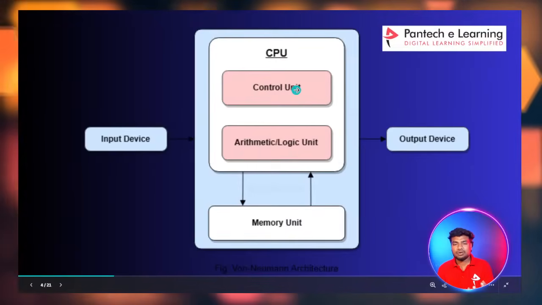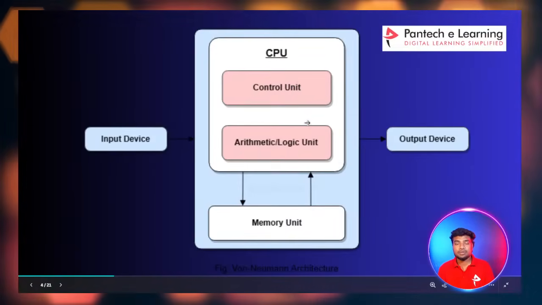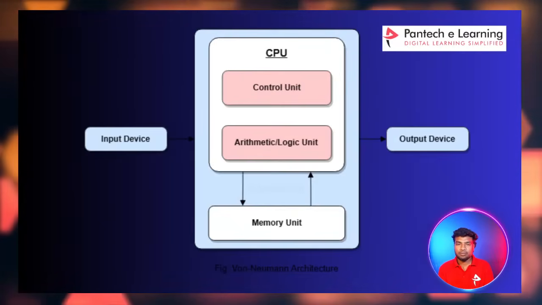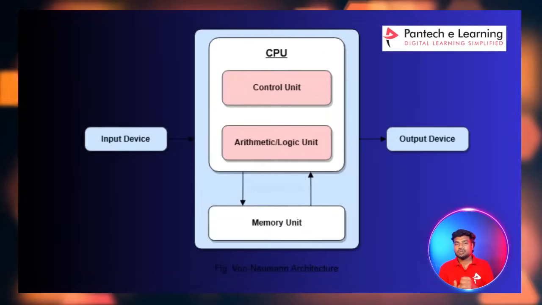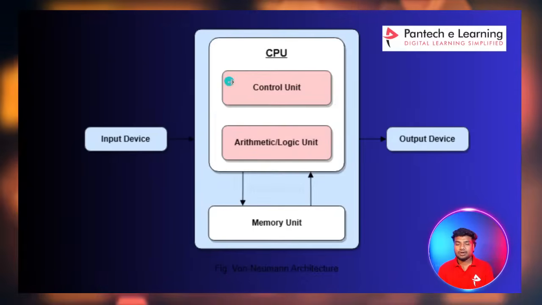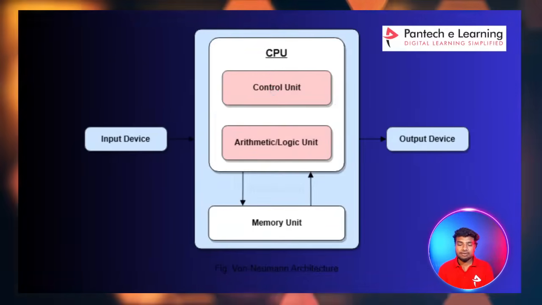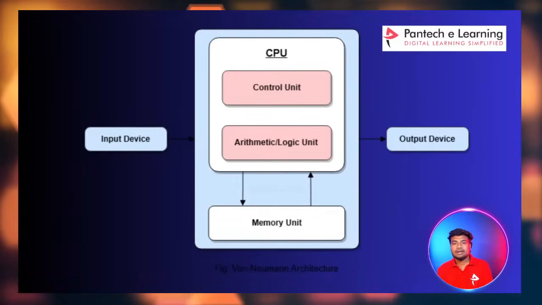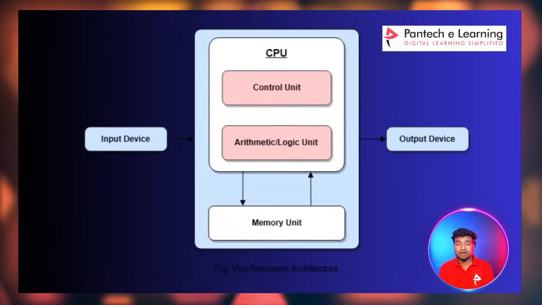So what is the purpose of these units? We will see one by one what the purpose of these units in the CPU is. This is a very important thing, and then we will move into RISC-V architecture. The control unit is not a simple thing. It will follow some architecture, like RISC-V architecture, or x86 from Intel. There are a lot of architectures in the market.